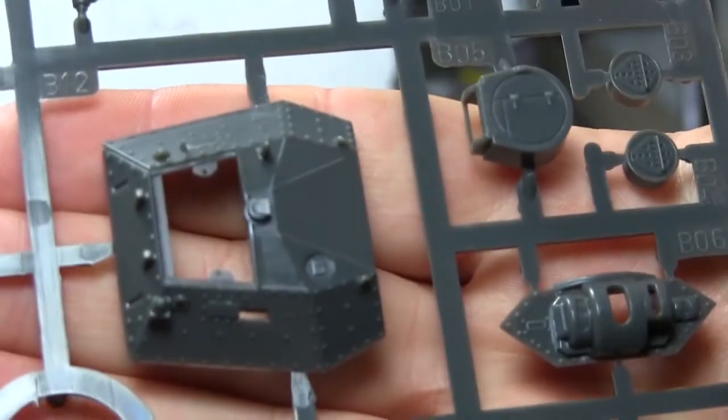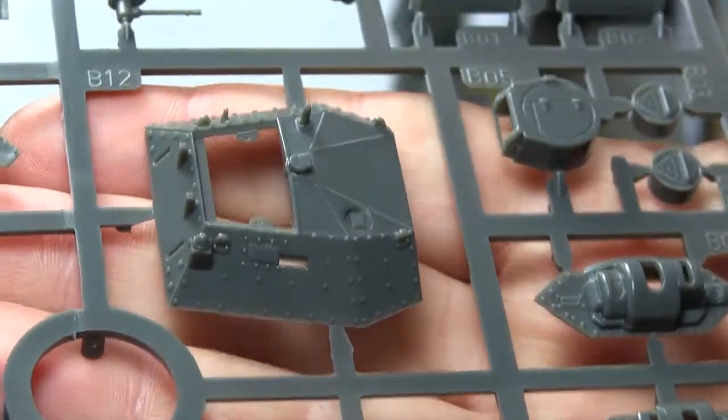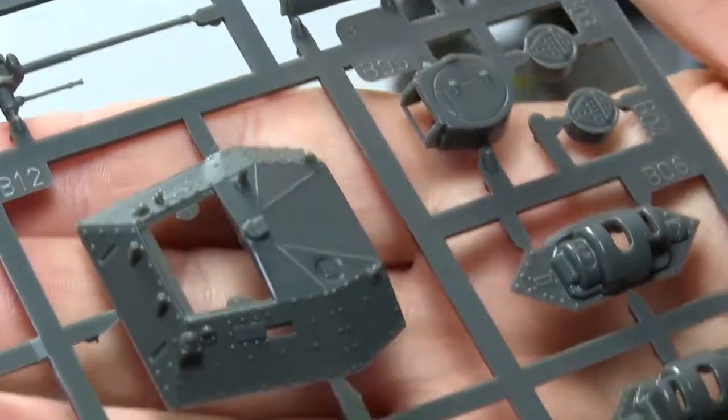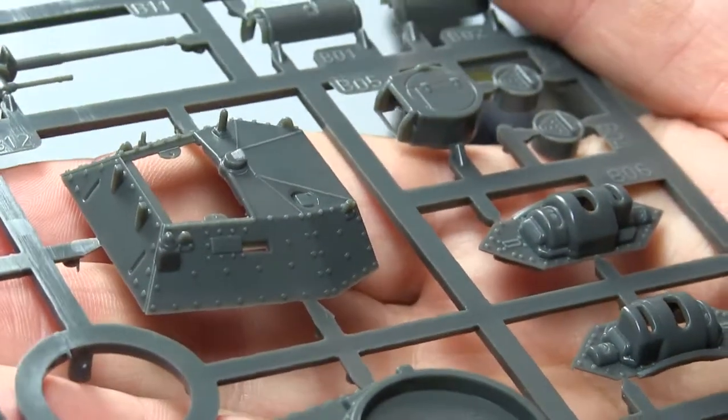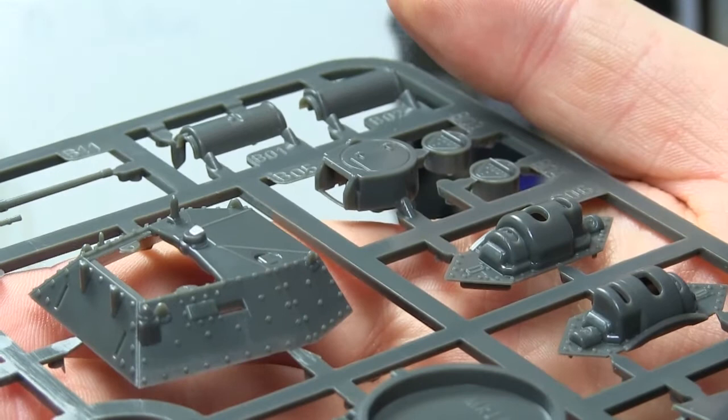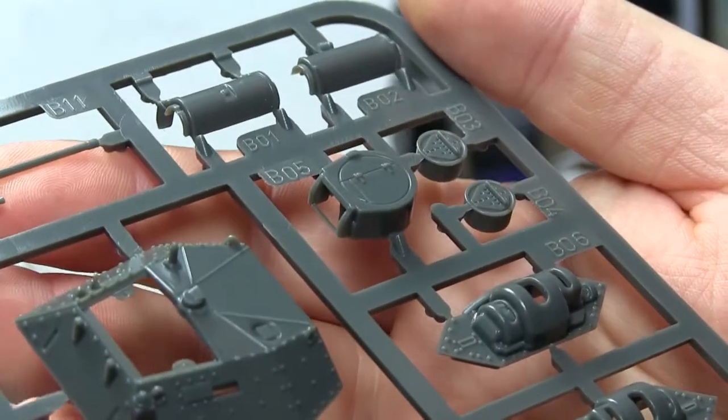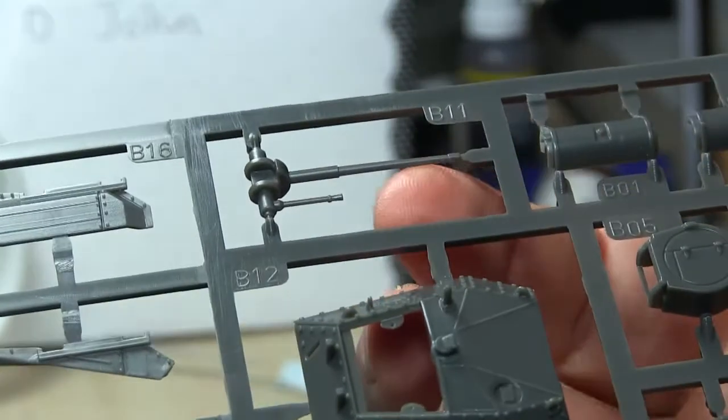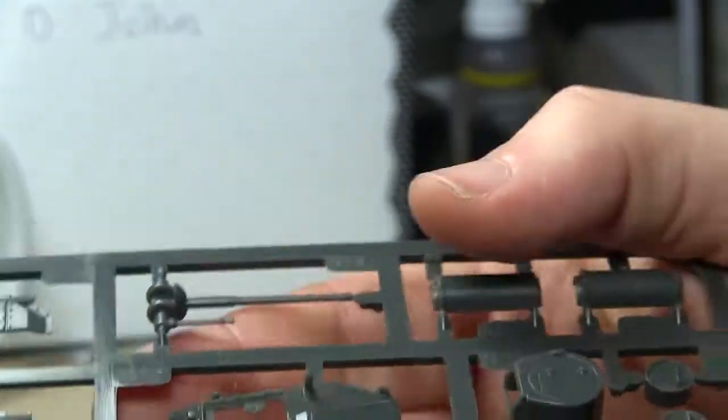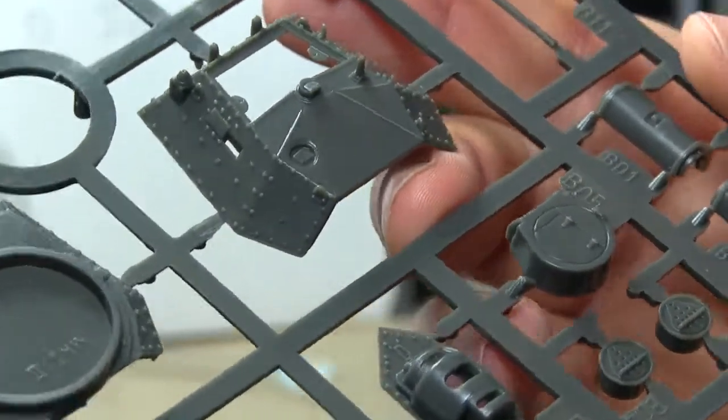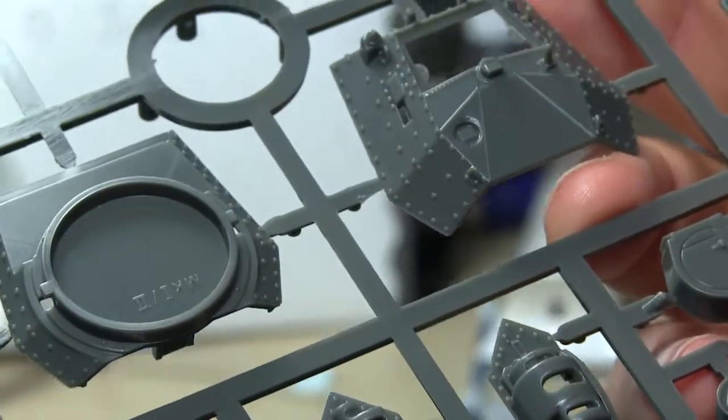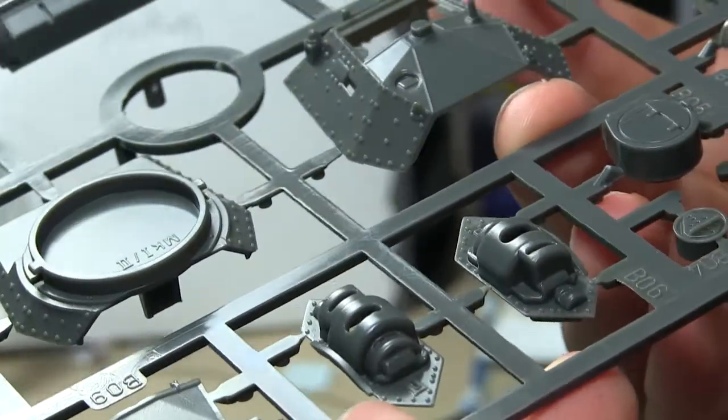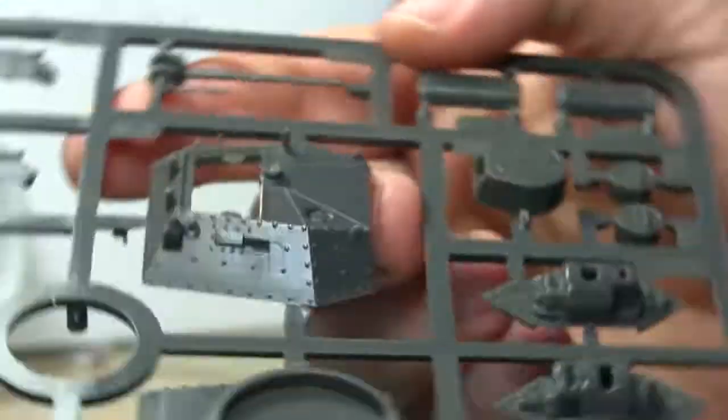So that's the actual tank turret with the commander's hatch open. You'll see the breech cover on the right-hand side there. There's a little point defense turret that goes on the front, but even reading the instructions, I learned that most crews took that off because it was a hindrance more than anything else. Nice little history piece as well.